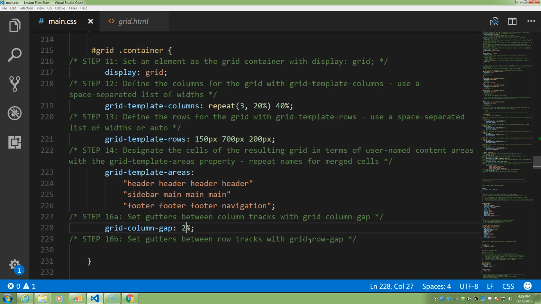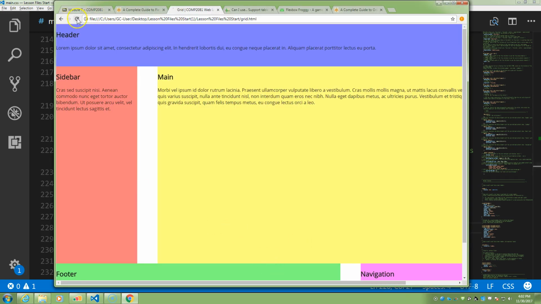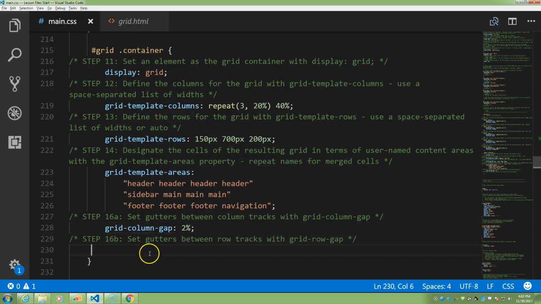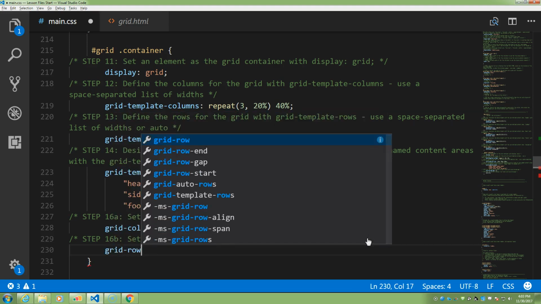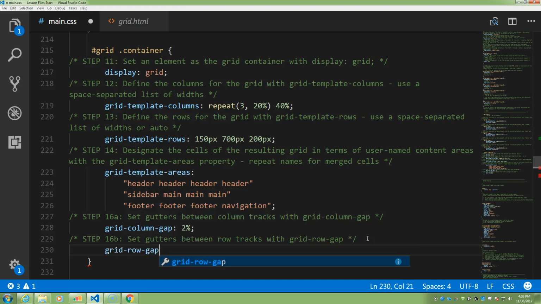You can say points, pixels, ems. If you wanted to keep it typographic, say your typography is fairly tight and you want to keep that typographic measure consistent, use points or ems or something like that. So I can do that, and then of course I can also set the gutters between the row tracks, with grid row gap. I don't know, 10 px in this case.